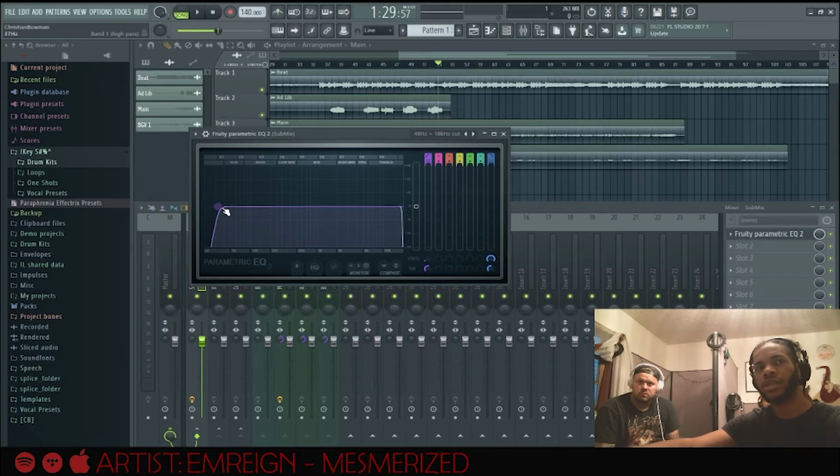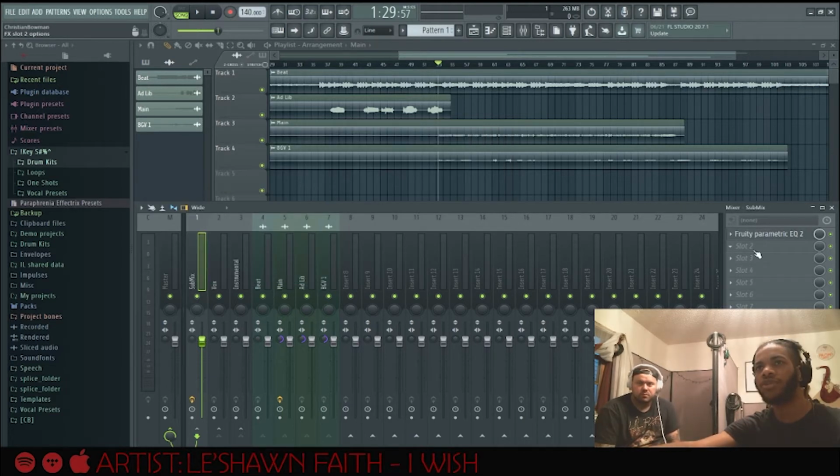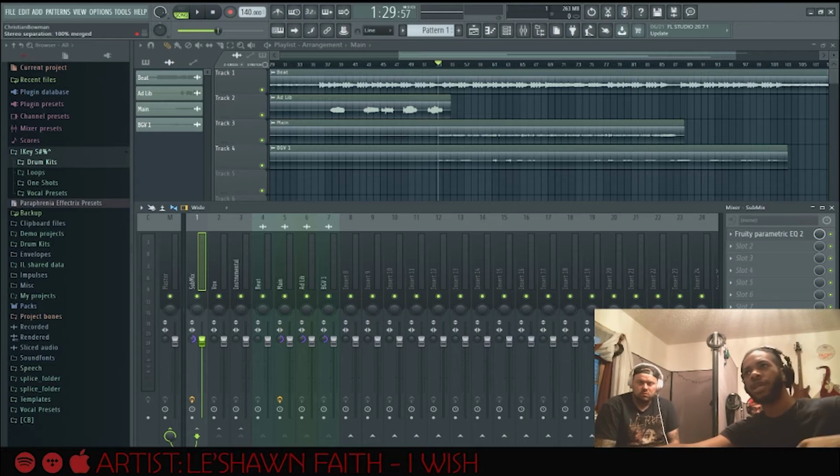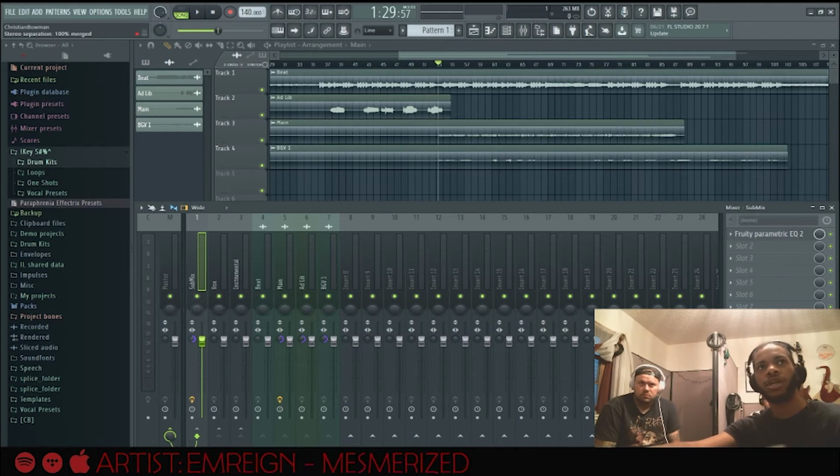I'm going to do 40, 18. I'm going to cut off 200 to 3000. In your case, you could either turn this knob, which is mono: all the way to the right is mono, all the way to the left is stereo, and it tells you at the very top left. So up here, it tells you what most knobs are doing. So that's just going to make it mono.